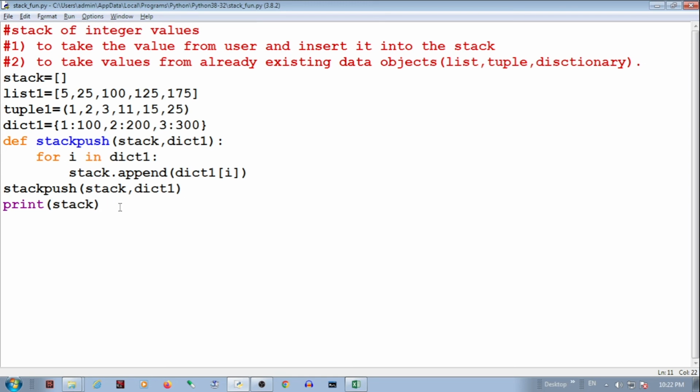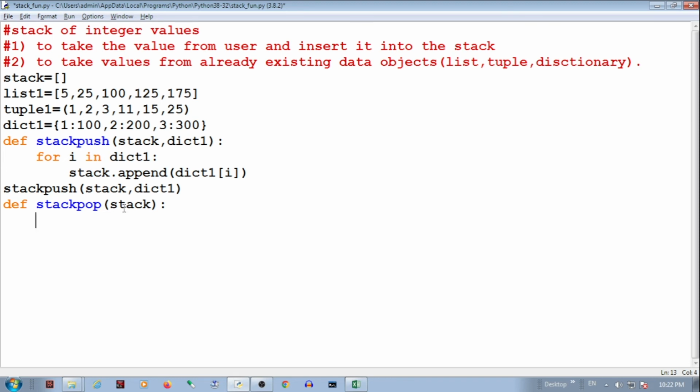In the pop operation, basically what we want to do is remove the elements. So we'll apply the pop function. Only the stack is required in this case. When we are popping elements from the stack, there may be a situation where there is no element in the stack.